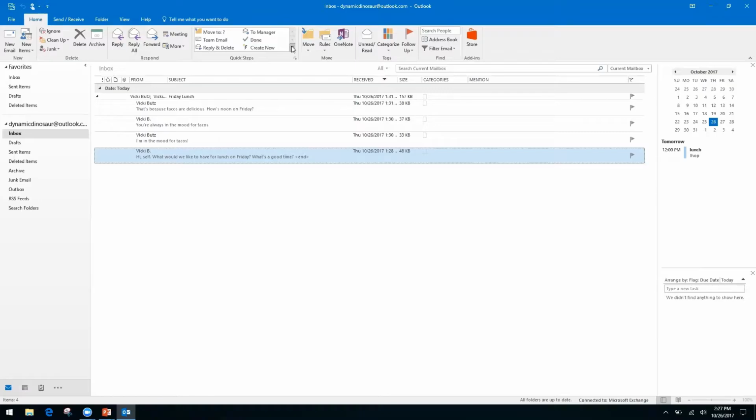Rules are going to be something that you apply before you take any action on the item. So, for instance, if I have a team folder set up where anybody who is sending a message from a certain team goes into a specific folder, that is something that you want to set as a rule. You don't want to take the time to apply a quick step to every message that comes in from that team. You want it to just immediately go to the folder. So we could set up that folder. Now, for quick steps, a good example is if you get certain kinds of email that you want to see first, but then you need them to move somewhere after you read them, a quick step is a great way to do that, especially if there are repeated actions that you need to take on a specific type of email.